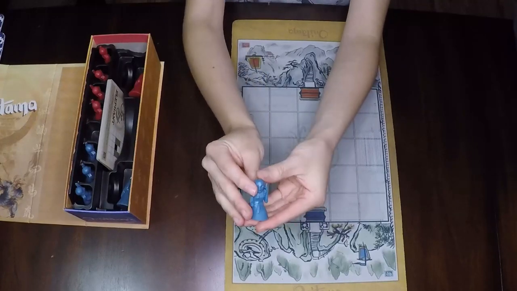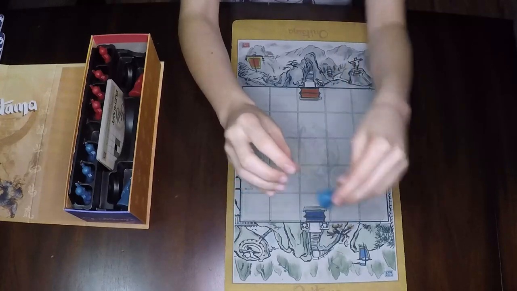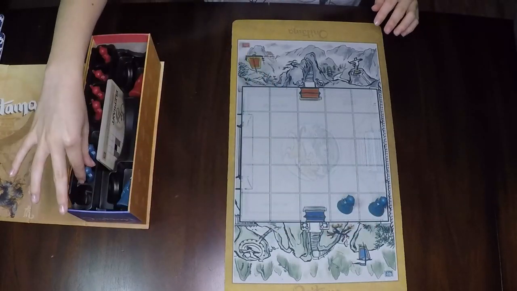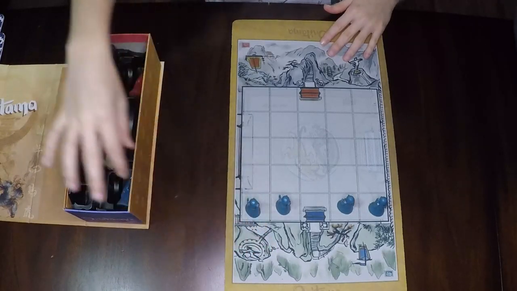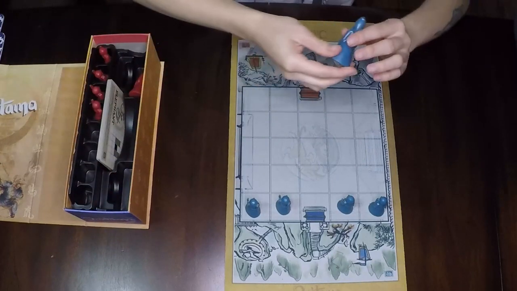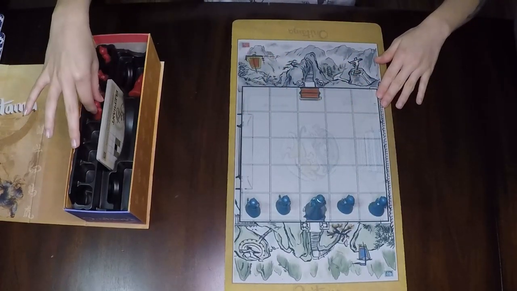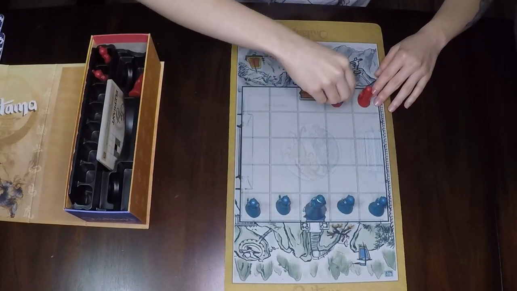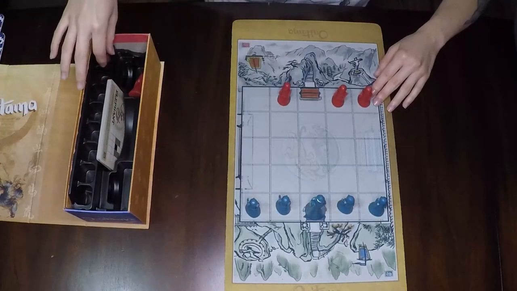Students here. You can see four students, and they would be placed on the board like this. Four. The sensei, I guess, goes there. And so I can go ahead and set this up so you get a really good visualization of how it would look if you were to play this.